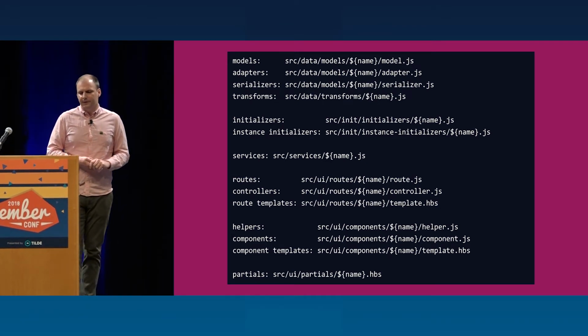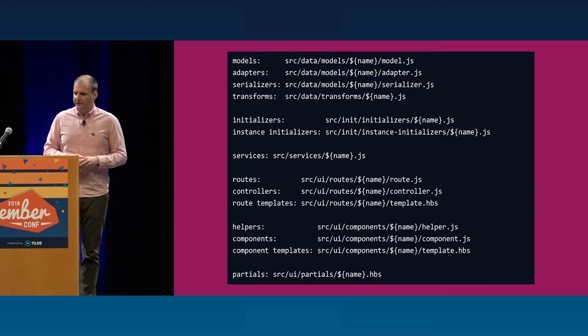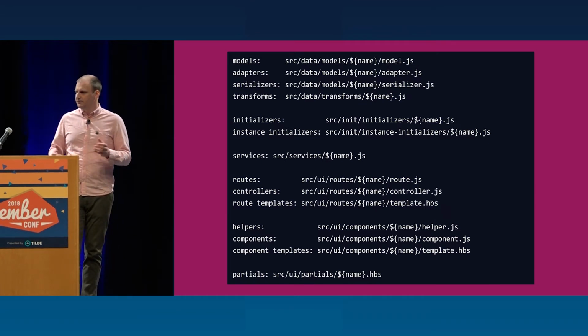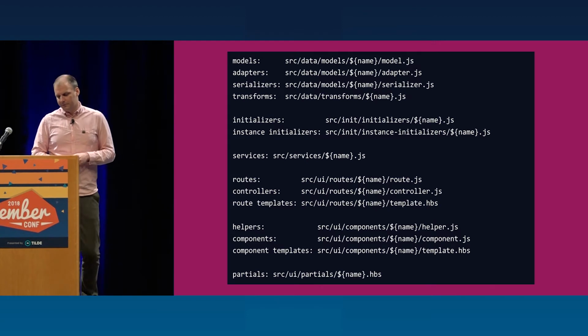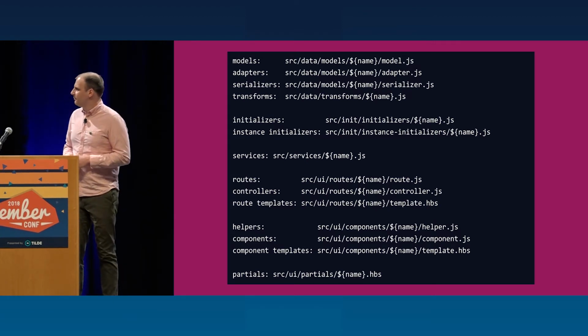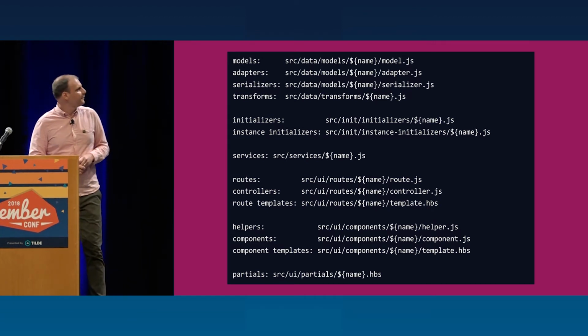Services go on the top, and then there's a UI folder that contains two things where we've split up how you organize your application. The routes folder is just as it sounds, kind of similar to, well, in pods, I guess, what your pod folder looks like. And the components folder, which is very similar to just your components folder that you have in Ember today. And we also have, of course, partials, but I'm going to put them at the bottom of every list until people forget about them.